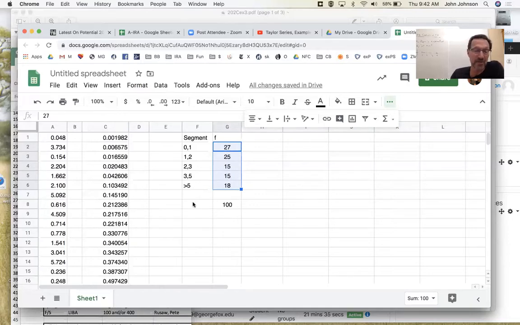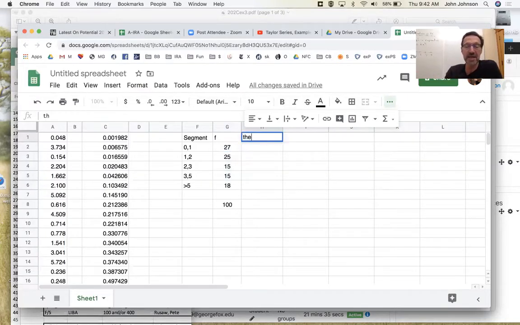And then my last category is just everything bigger than 5. You saw the way the numbers trickled out. That was like a good one. And again, we have a super great number, 18. So all the expected frequencies look like I've made good choices. And the next thing is to calculate theta, the probability of landing in these.